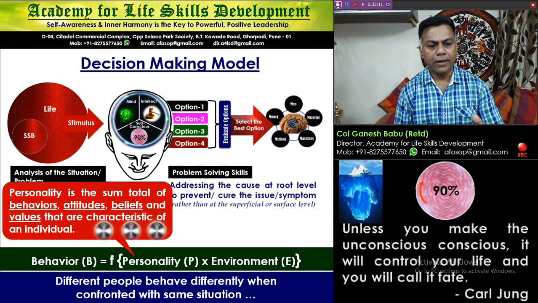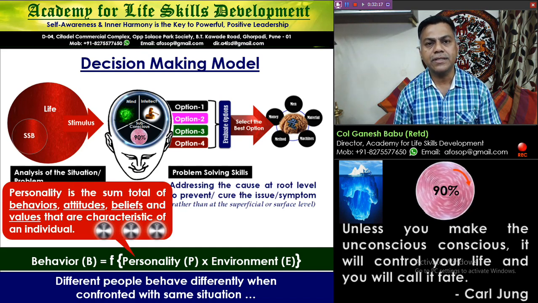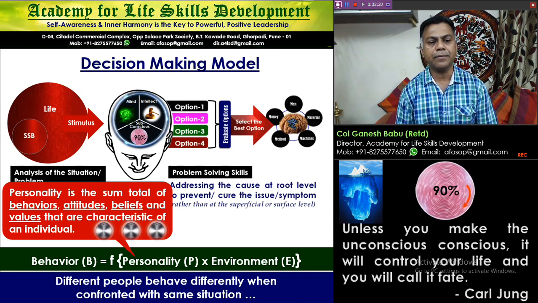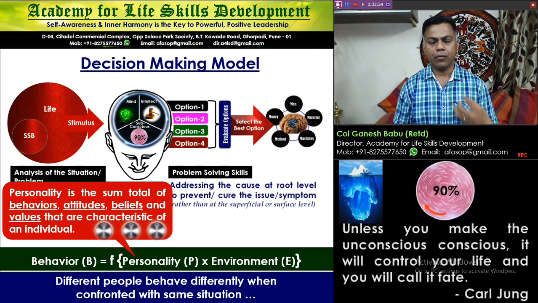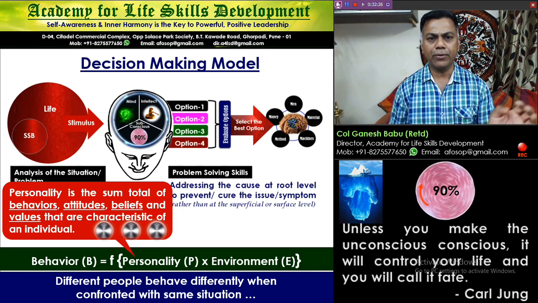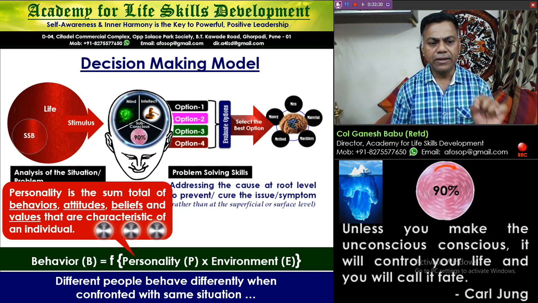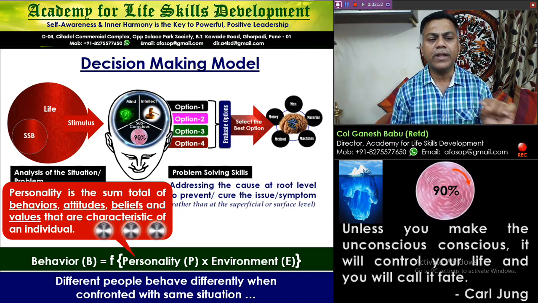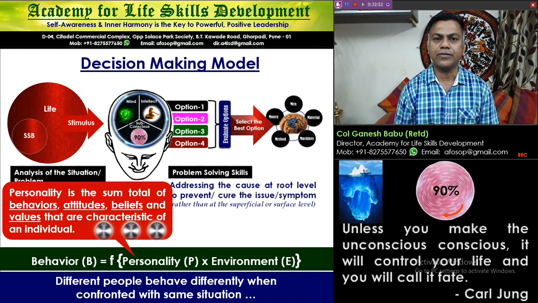And now we all can understand why different people behave differently when encountering similar situations, because of our personality parameters. So these are the parameters that you have to change. When you come here, what I have to do is interact with you, take feedback from your lifeline analysis, make an interpretation, and then find out what are the behavioral problems, the attitude problems, the belief system problems.